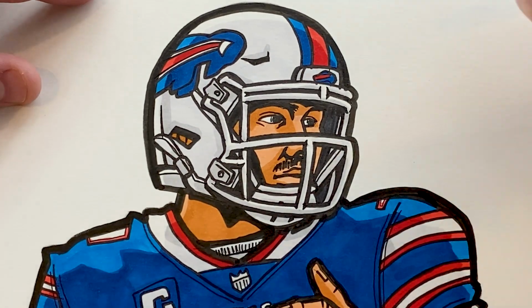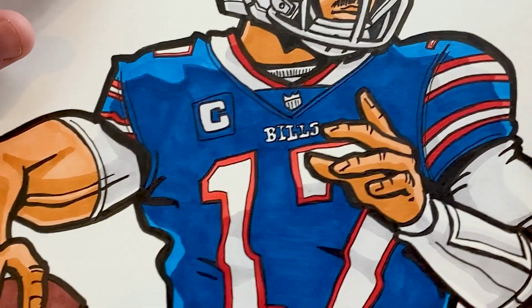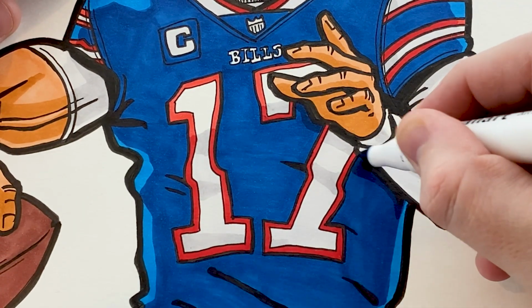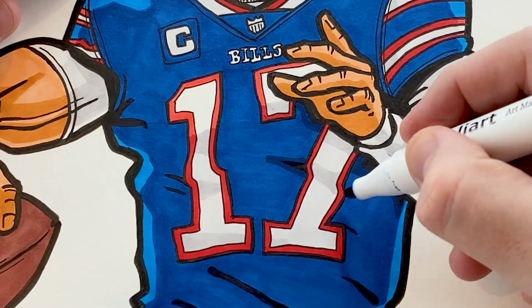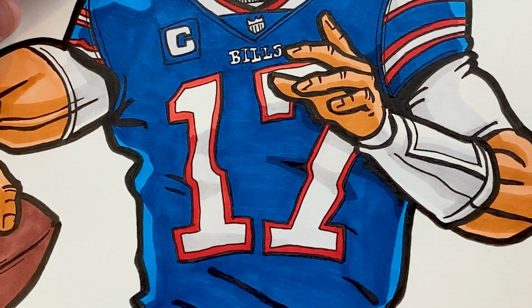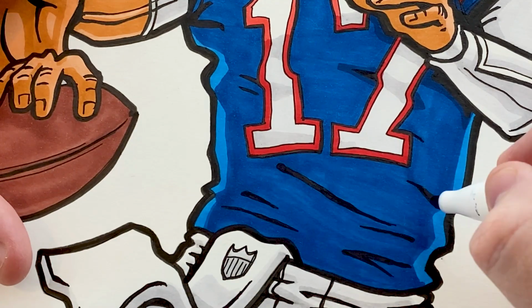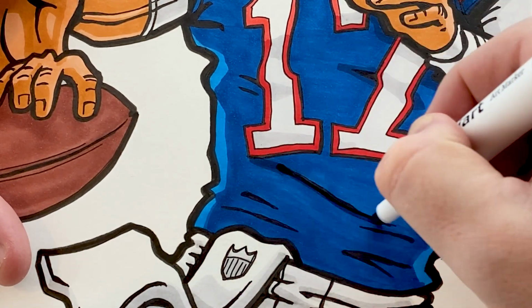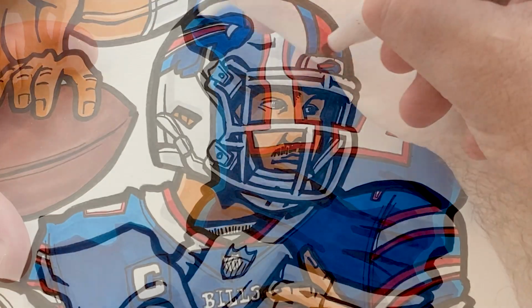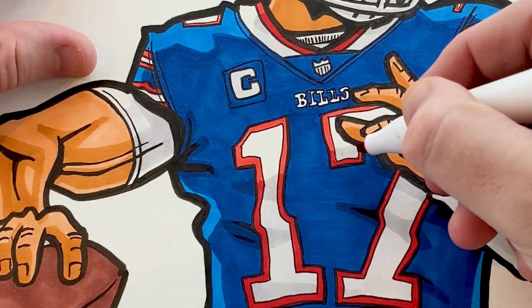And then lastly, I'm going to come in with a third blue, the darkest blue, and I'm going to put that in the areas that really need even more layers, like the wrinkles, shadows, things like that. By his hand, under his arm, just areas where it needs one more layer to really make it stand out compared to the medium blue.